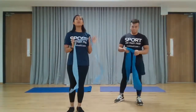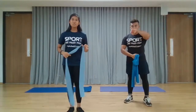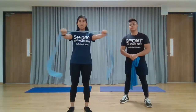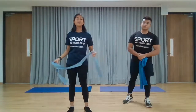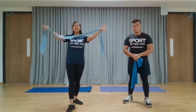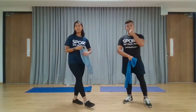For those of you who only have one resistance band, you can actually play around with the resistance by the way you hold the band itself. If you are holding it closer to the center, there's more resistance there. If you are holding on slightly towards the ends, it's going to be easier for you. Same if you only have one medium or hard one, you can hold on slightly towards the end of the band so that it's a bit easier.